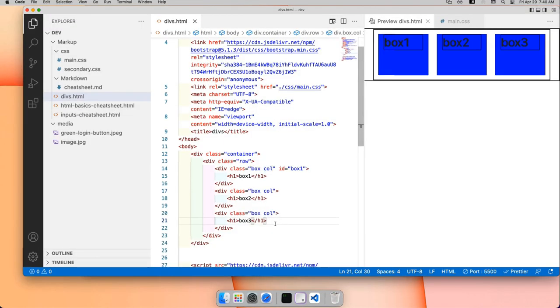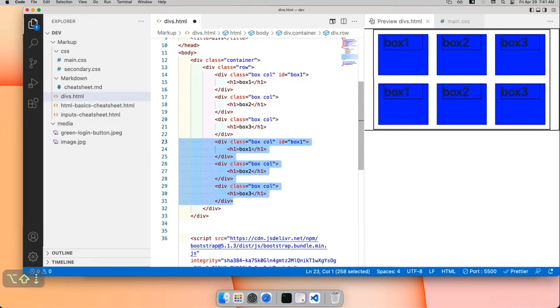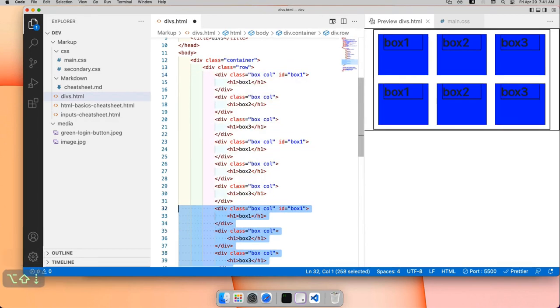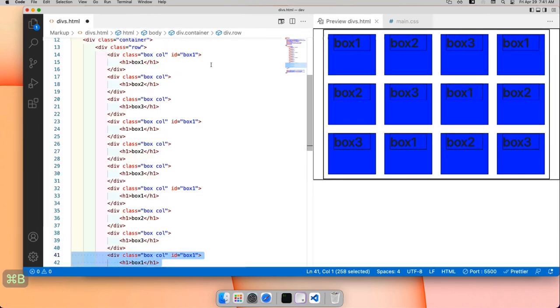So let's play around with our divs. All right, let's copy these down with Option Shift down, down, down. So you can see here that it's responsive. And by responsive, we only have 1 row, but this is on 4 rows. Why is it doing that? Let's close the sidebar.